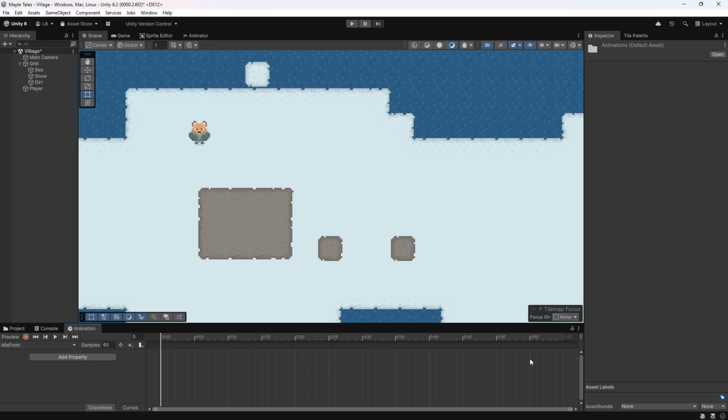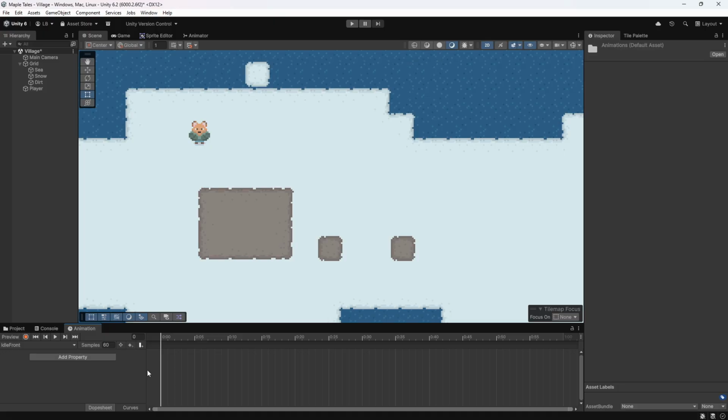So in the animation screen, we've got a mixture of different areas we can work with. This is our timeline, so this is where we're going to be setting which frames we're going to be working with. And on the other side, we're going to be setting more of the information around how fast it's going to be running, and we can also decide on more animations if we want to. For now though, we can see down at the bottom left where it's saying idle front. That is the animation we're working on.